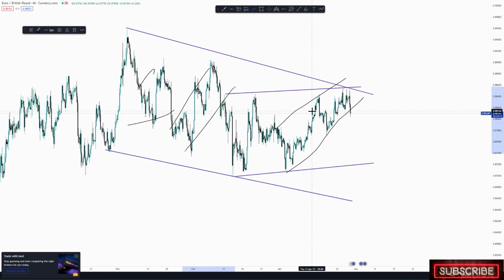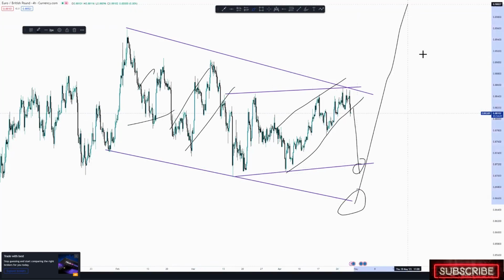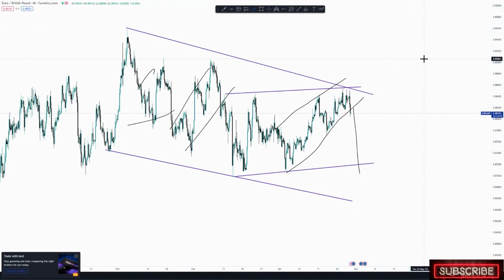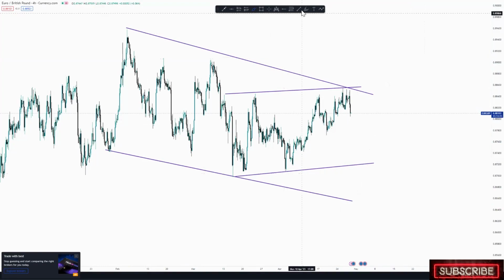So automatically with something like this, we already know what is most probably to happen, which is the impulsive move to the downside. So we can get a third touch over there before the market can actually go to the upside. All right. So this is how you read the price, guys, and also understand what is going on. But yet again, we don't necessarily have to draw a trend line all the way to the downside, right?